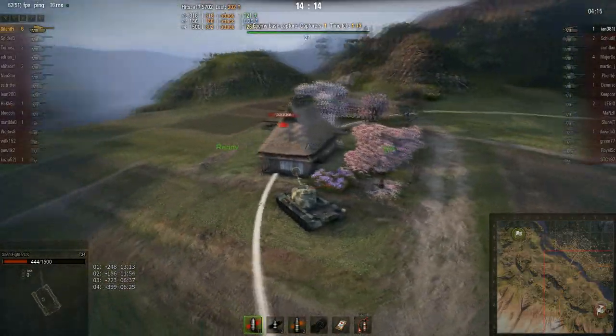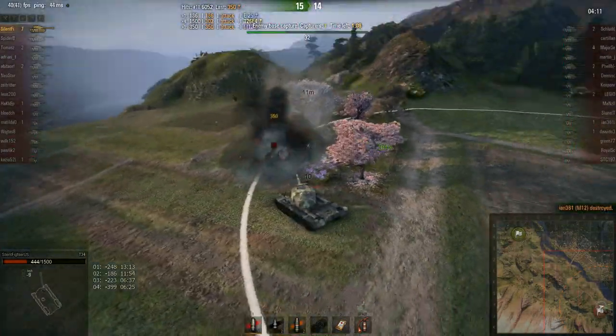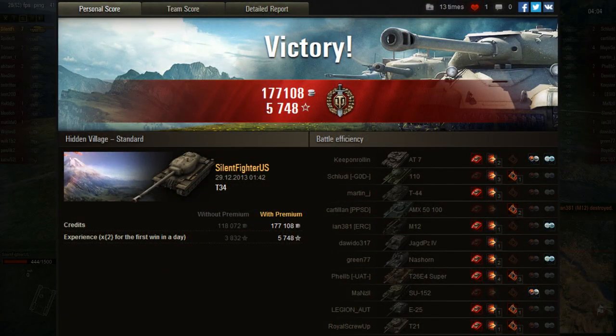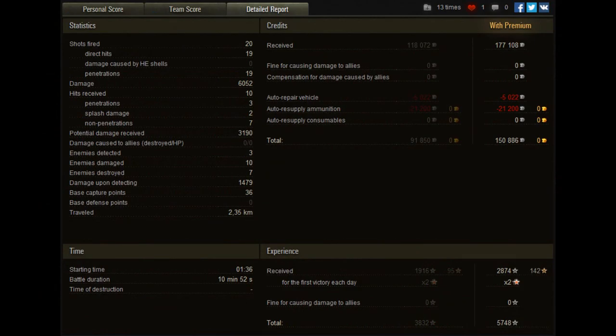The T-34 could survive a shot from the Audi, actually. Oh, going to sniper mode. Oh, oh. Phew. Fair enough. Close encounter there. And here's the results. 177,000 credits. And a ton of XP. 2,800. And that is quite a stat line he made right there.